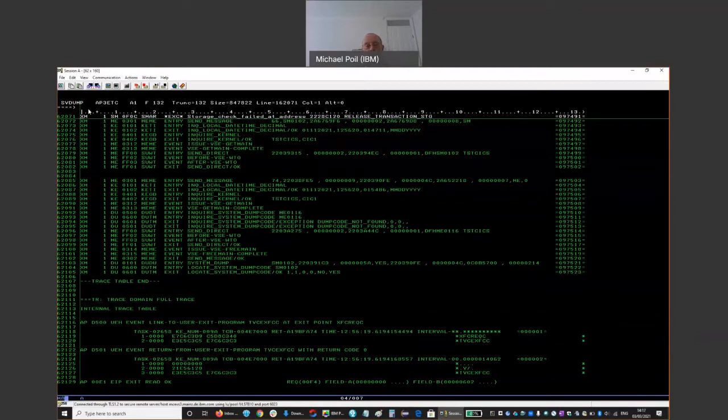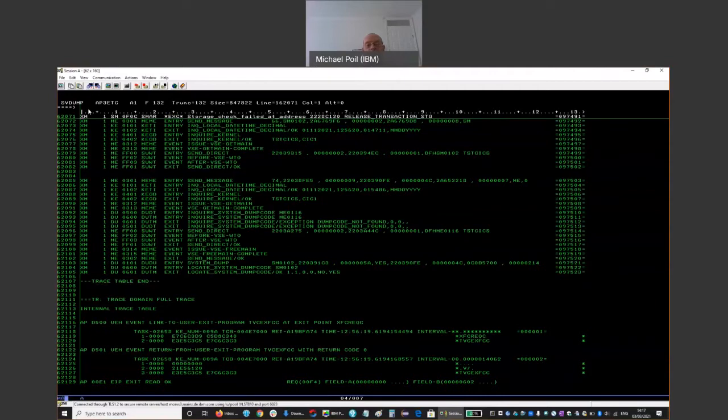CICS trace data is absolutely vital for solving just about every type of CICS system problem. If you disable trace in your CICS system, then you or I will have great trouble finding out what's going wrong.